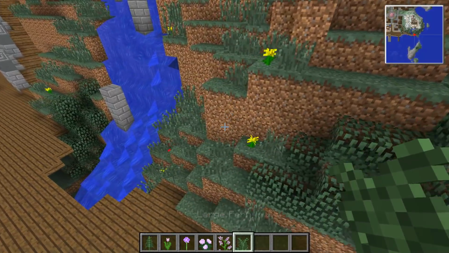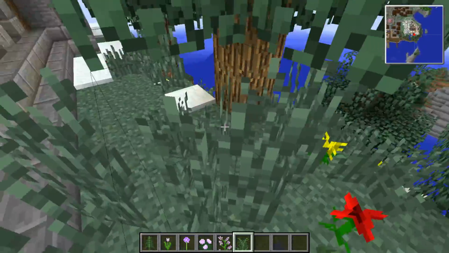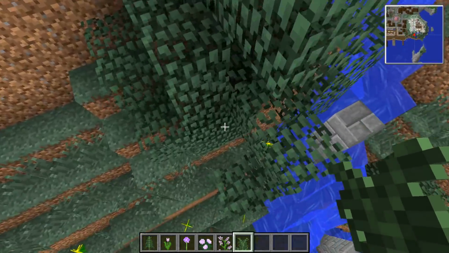So what we do now is we go around. I find it easier to stick with the same one. So I'm going to start with ferns. I'm going to spam click ferns down wherever they go, starting with down either side of the waterfall here, because that's where we want the foliage to be heaviest.